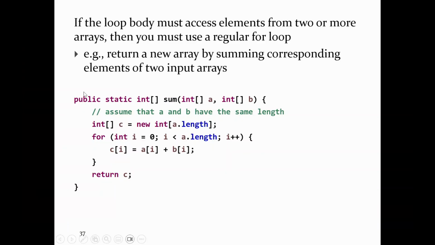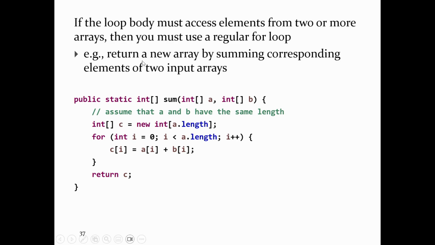So if you really like Java's for each loops, you might try to write every for loop with a for each loop, but eventually you'll run into a situation where you cannot. You use a for each loop when you are not trying to access elements from more than one array at the same time. The for each loop lets you iterate over one array. If you need to iterate over multiple arrays, you're stuck. You have to use the counting style loop.